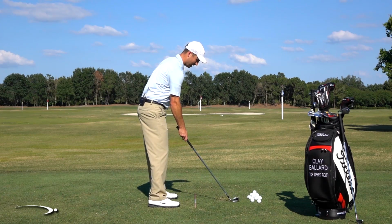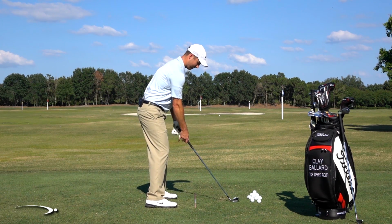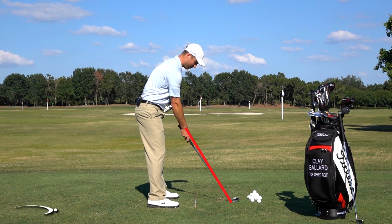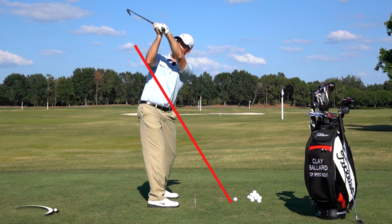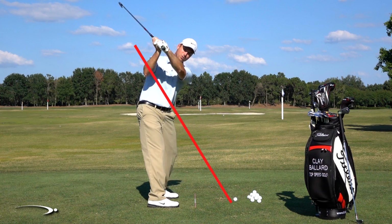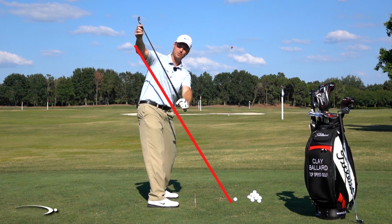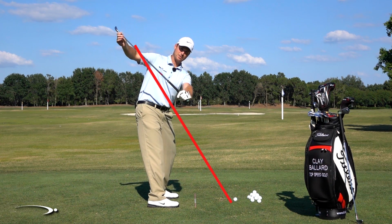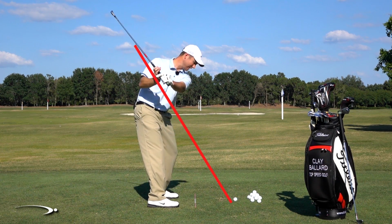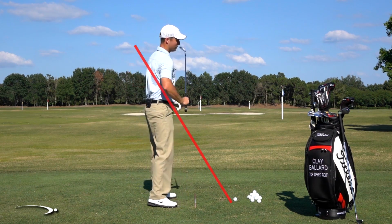So as you're coming to the top of the swing, if you can imagine drawing a line from the hosel of my club up through my elbow, as I go to the top, my club's basically going to be parallel to that. As I start down, my club will drop very, very slightly to the inside of that. Maybe if this is parallel to it, I can't see that, obviously I can't see the line here, but if this is parallel, I'm going to be just an inch or two inside of that red line, and then it's going to help it to kind of kick out and release with momentum.